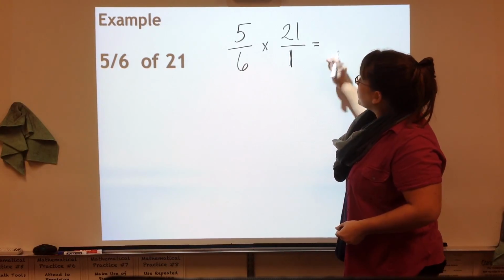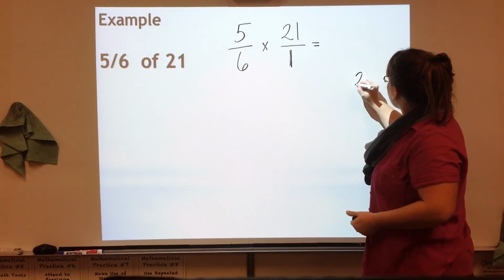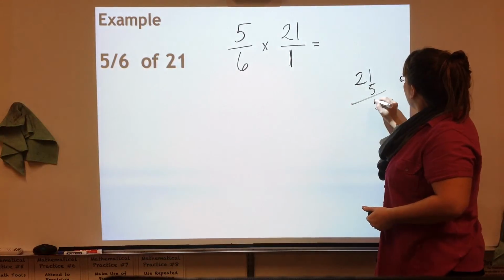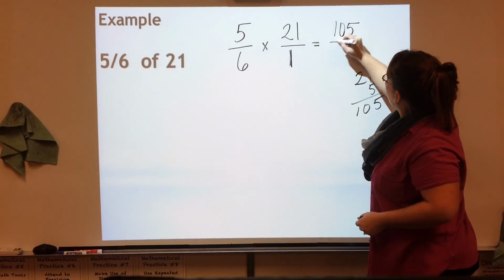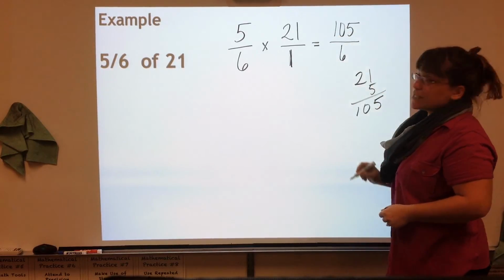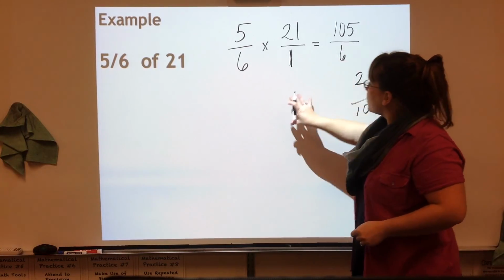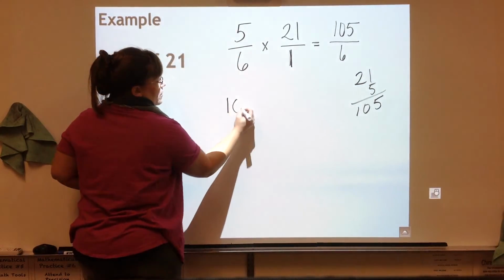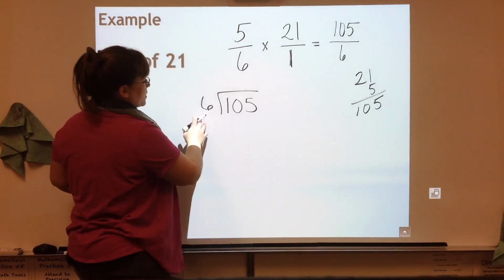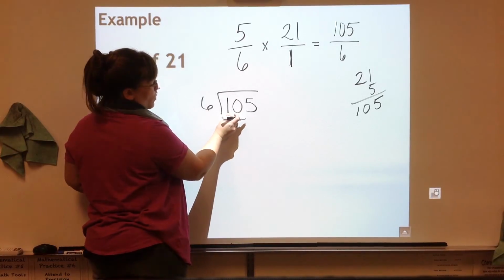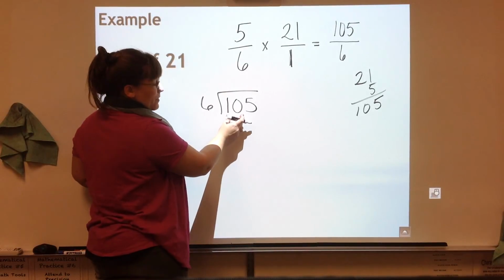So now we're going to need to multiply 5 times 21. Maybe we need to come over here and just scratch it out, and that would be 105. So I'm getting 105 in the numerator and 6 in the denominator. I can't leave this improper fraction like it is, so I'm going to come down here, and the numerator goes on the inside, and the denominator is the divisor. So 6 times what gets me close to 1? I can't do that, so I'm going to move over to the 0 and make this a 10 in my mind.